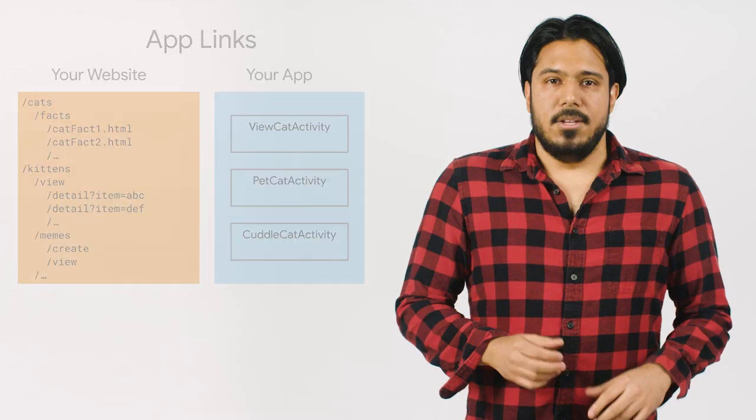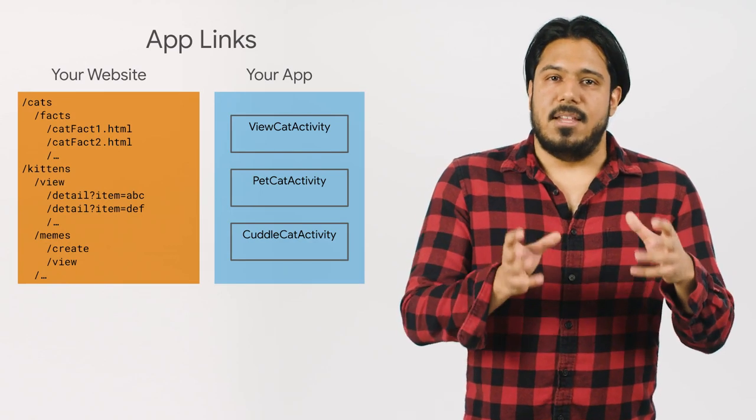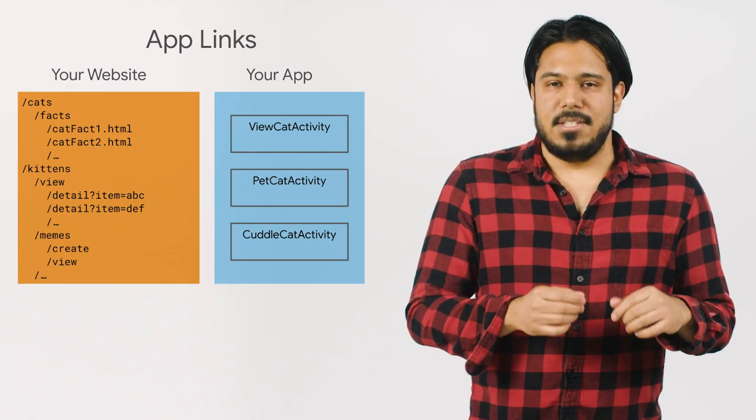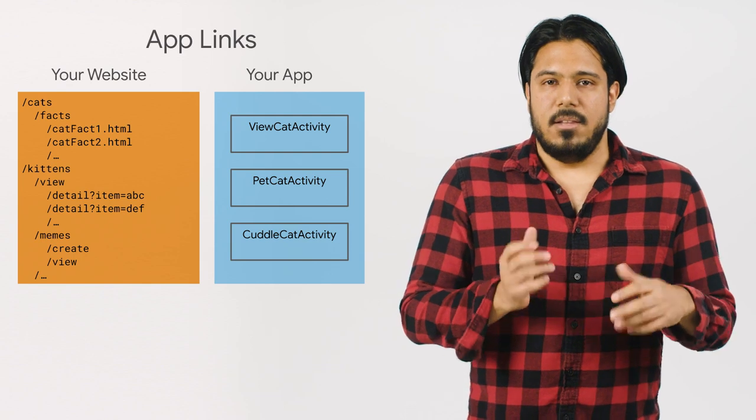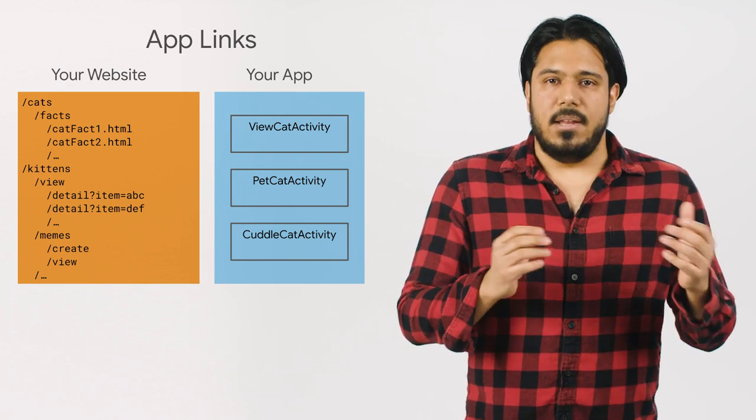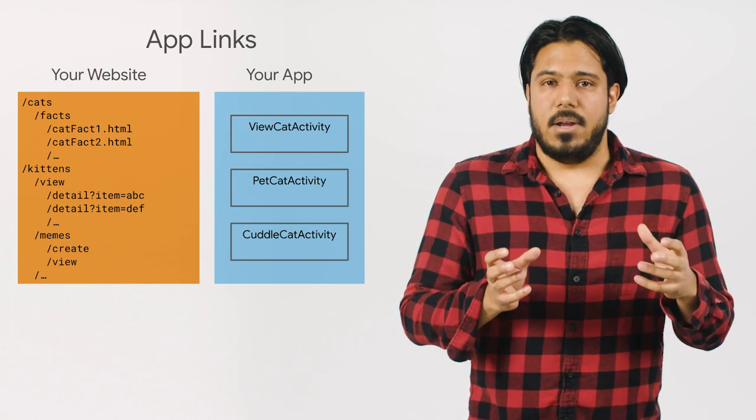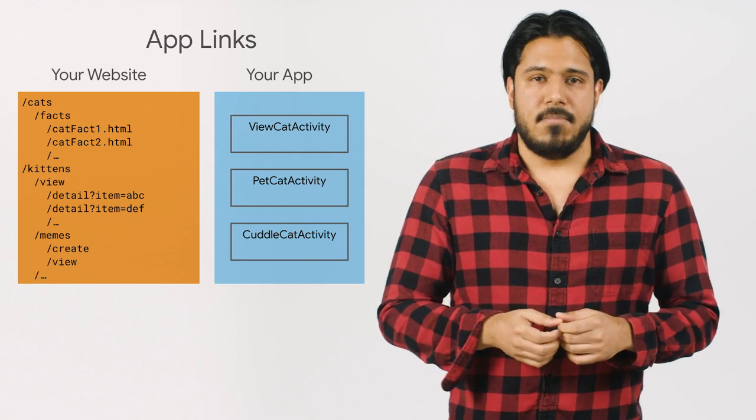Now before we go into these steps to set up our Firebase dynamic links, it might be helpful to understand just how these links work and how they get passed into your app. So let's take a moment to talk about that. One part of how Firebase dynamic links work is very similar to app links. Now you might already know app links, and you might not. But if not, don't worry. Here's all you need to know about them.